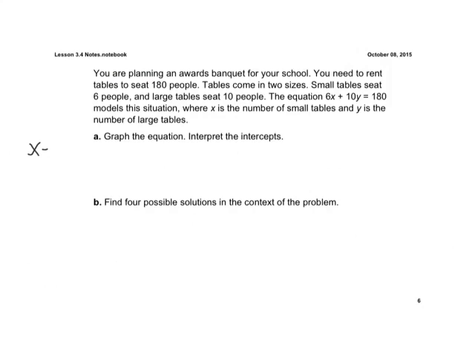Okay, so first we're going to find an x-intercept. Just like we did on the last problem, y is going to be equal to 0, so we're going to say 6x plus, instead of 10 times y, we have 0 now, because we're x-intercept, equals 180. 10 times 0 is 0. Those cancel out. 6x equals 180. Divide by 6, divide by 6. So x is equal to 30. That's our x-intercept on our graph.